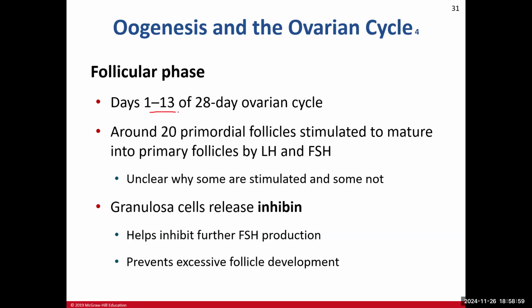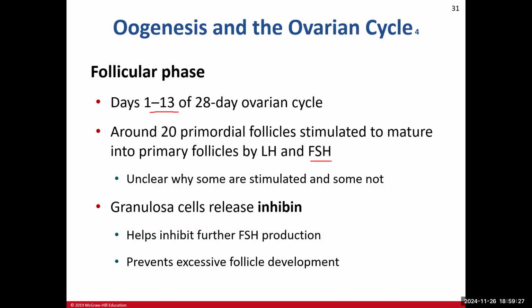And so you're going to see the pituitary gland is releasing luteinizing hormone and follicle stimulating hormone. Look at the name, follicle stimulating hormone. It tells you literally what it's doing. It is going to stimulate the follicle to mature and go through those phases that I just discussed with you. So roughly about 20 of the primordial follicles will start this developmental process.